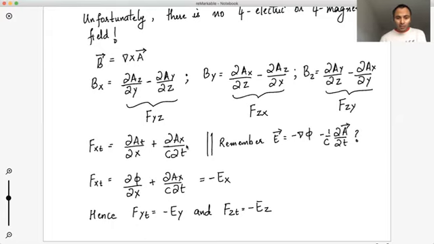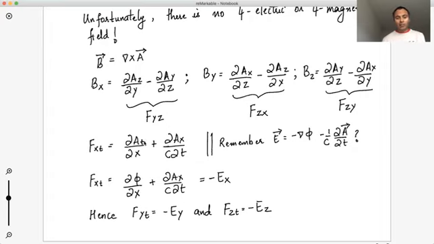Now, the partial derivative of the field with time. Where have you seen that before? Well, you've seen that in the relationship of the electric field to the potentials. The electric field is some kind of partial derivative with spatial coordinates of the scalar potential, and the partial derivative of A, which is a time-like coordinate. So that means the partial derivative of A_t with x, so F_xt, must have some relationship to the electric field. So it looks like F_xt is related to the electric field. Let's see in which way.